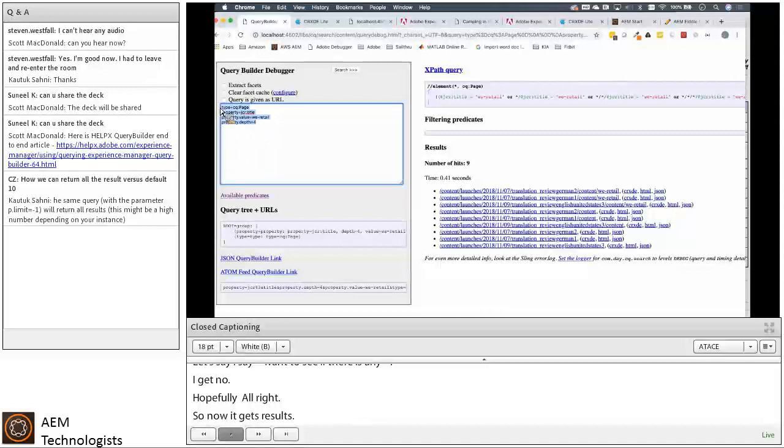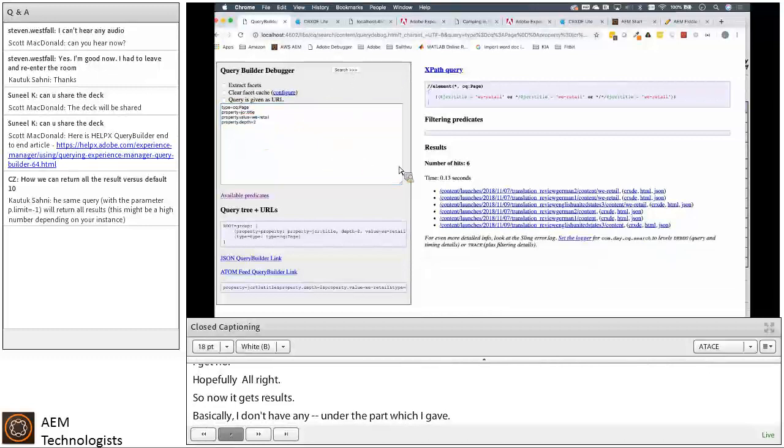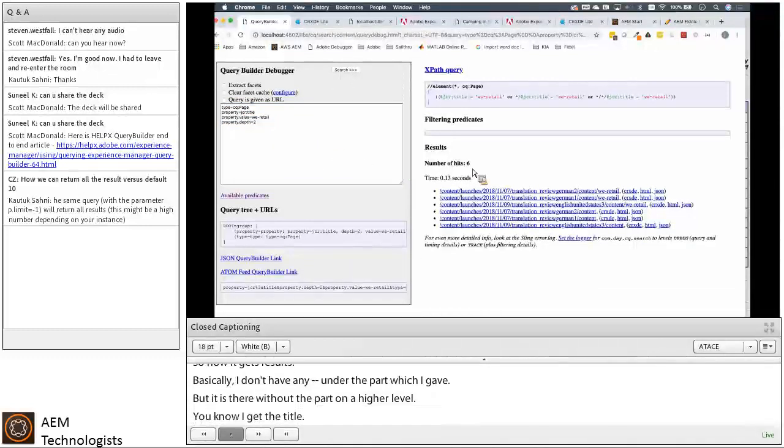So now I get the title. So basically I can control the depth to look at. If I say depth 2, it gives me only 6 results because it goes only 2 levels lower. But when I go to a little more depth, I will find more results. So I found 9.